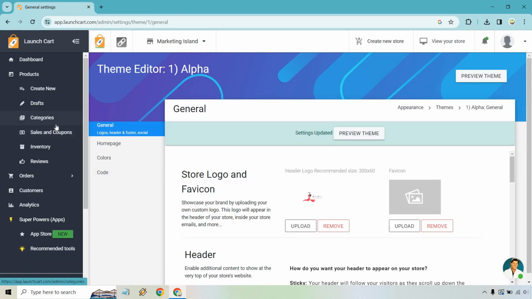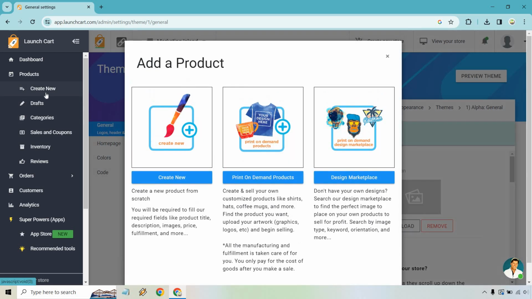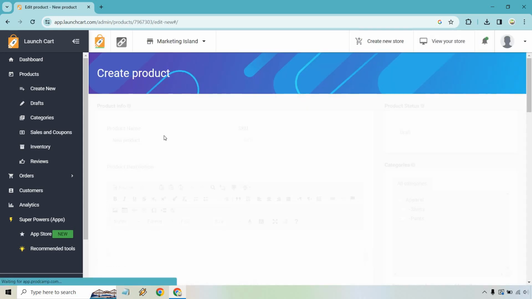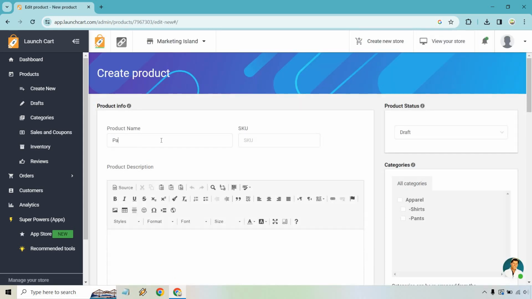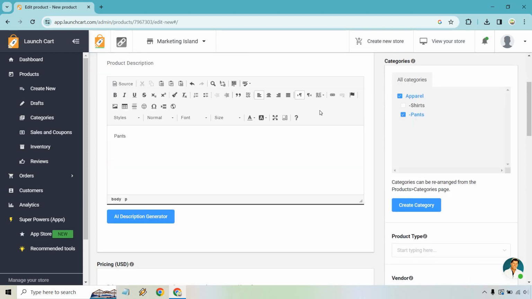And what I want to do now is actually show you how to create an order bump. And in order to do that, we're just going to need to create another new product. So let's go to create new again. And this is going to be the same thing. So I'm not going to go super detail in it because it's just repeating the process. Now we have some pants. Okay, so this is under apparel and pants. I'm going to go to active so that when we save it, it'll be showcased.